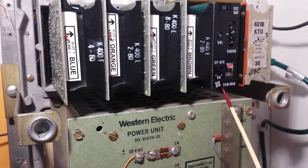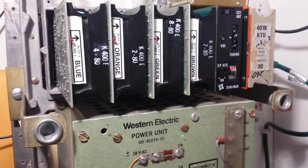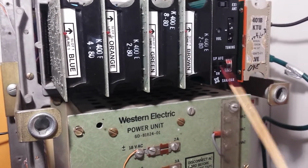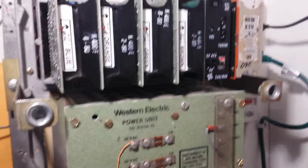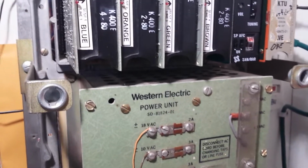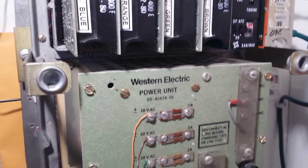Then music on hold, which is the Sandbar FM card. I also have the music on hold card on the back here. I'll show you in a second. And then the dial selective intercom unit. My KSU was built by a guy who did install these for a living, as well as central offices for the phone company. So he knows his stuff.